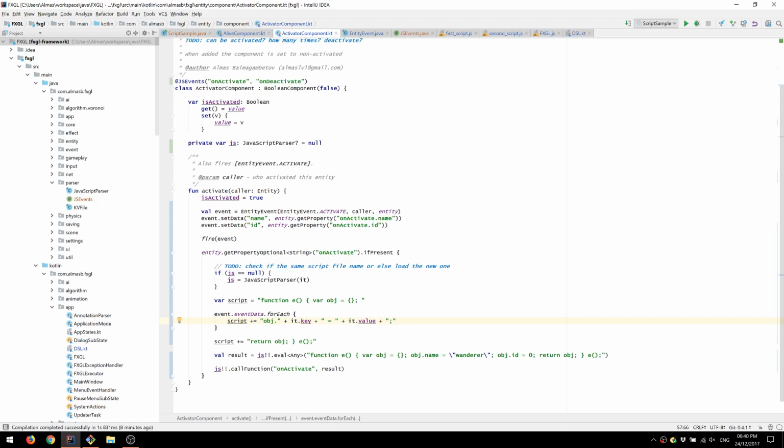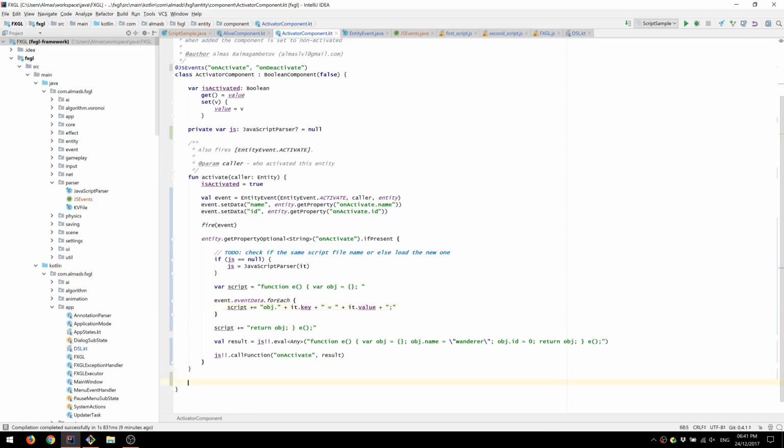Now the problem here is that if the value is a string, it needs to be wrapped with quotation marks, right? In which case we need to check the value type. And this is getting quite heavy here, so let's define another function.